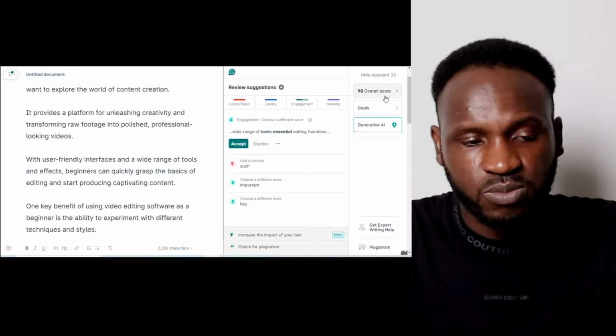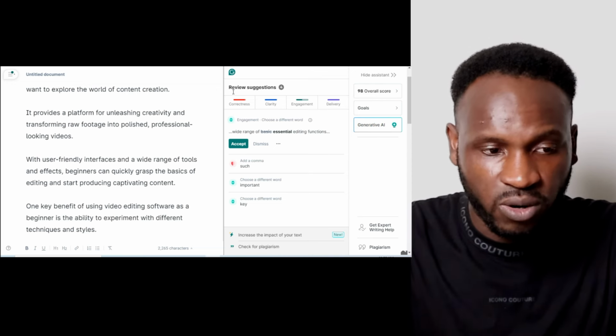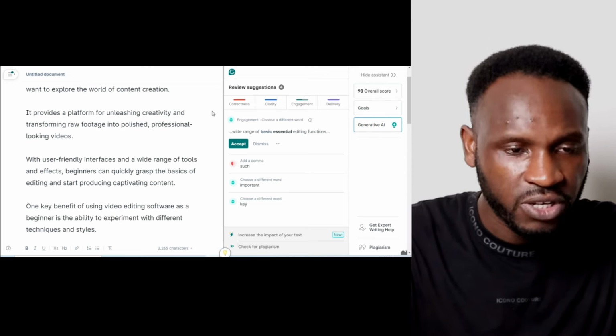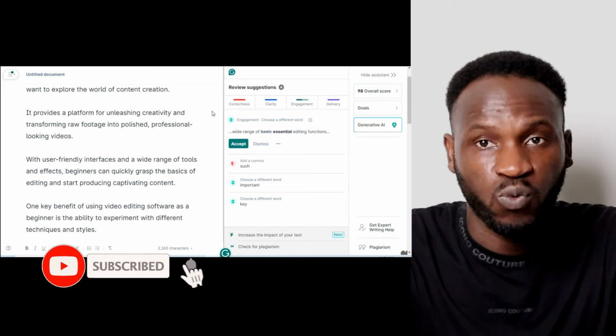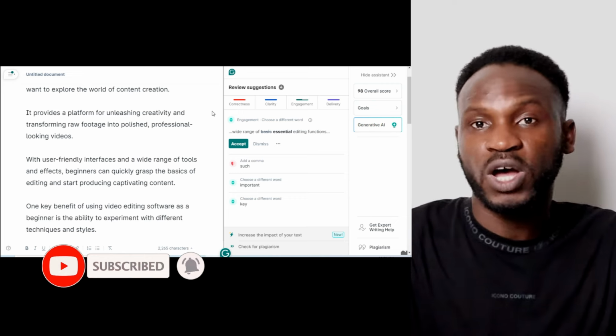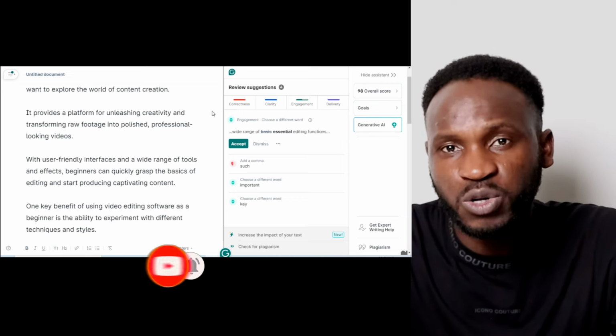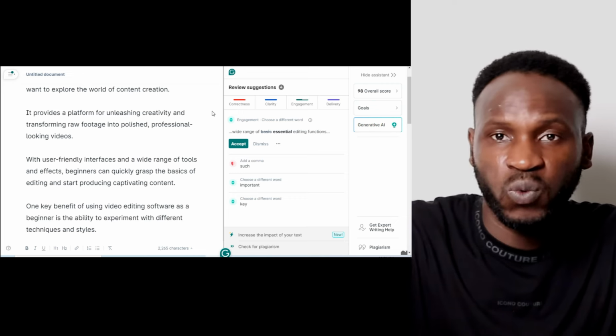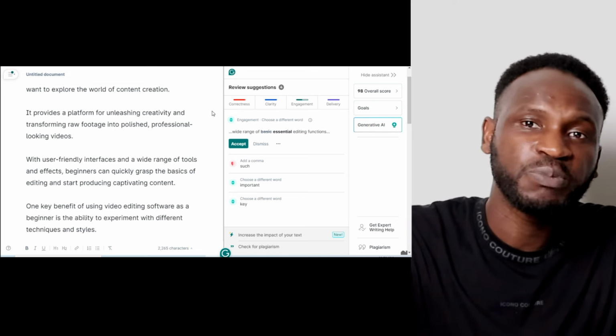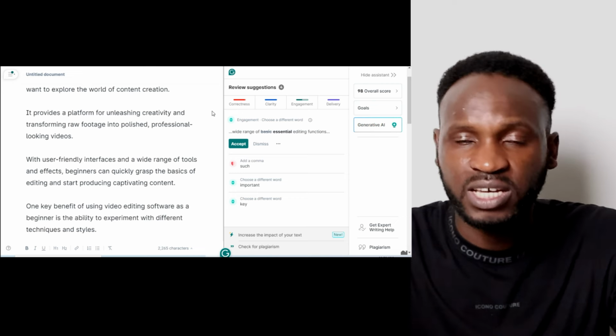So let us assume now that everything is okay, we have done everything. What you need to do is to copy your blog, go and publish it on your website and post it. Once you post this and insert all your affiliate links, you will have a chance of making money with this strategy. The most important thing is the keyword and the content.